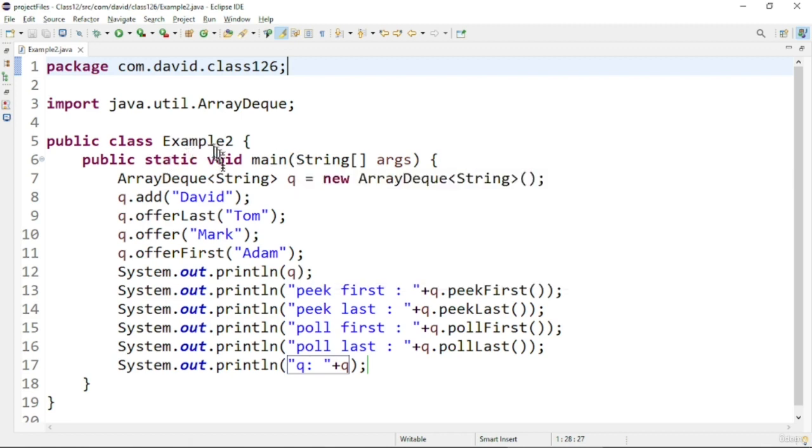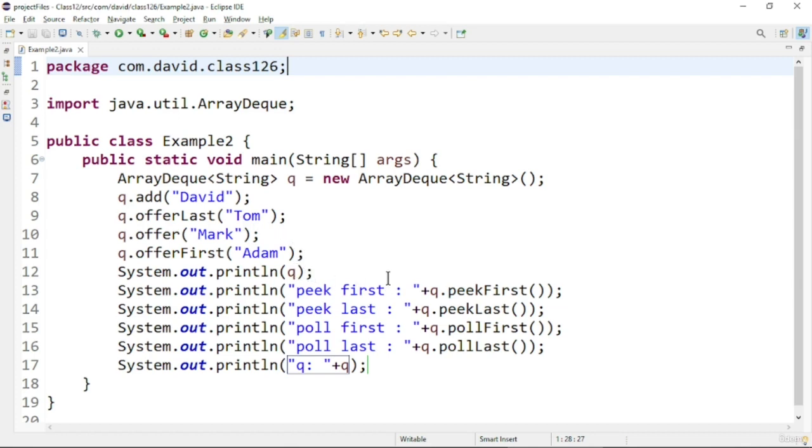In this program, I am using a class called ArrayDeque. ArrayDeque is an implementation of the Deque interface, which has some methods. First we will see how we are inserting data into the Deque. There are multiple methods to insert: add, offerFirst, offerLast, and offer. All these methods add elements to the Deque.